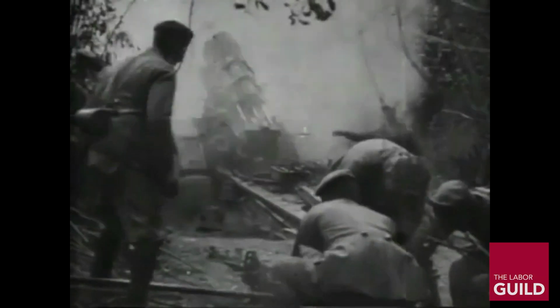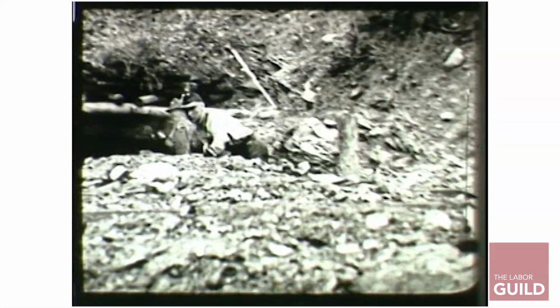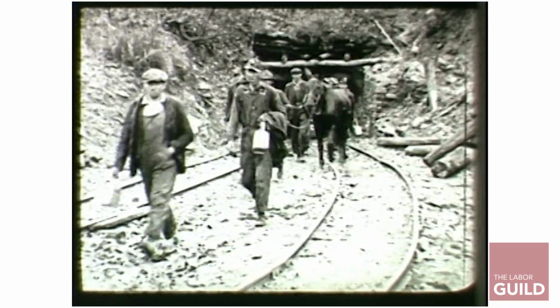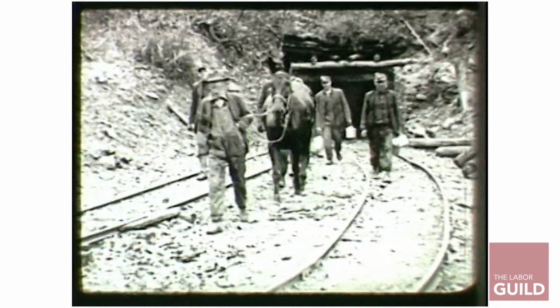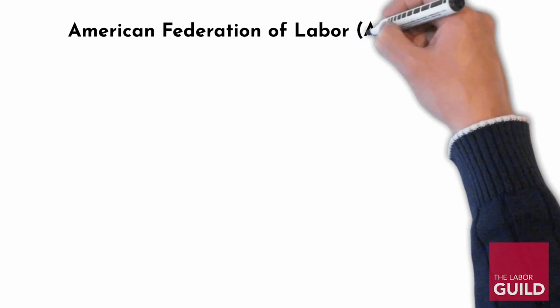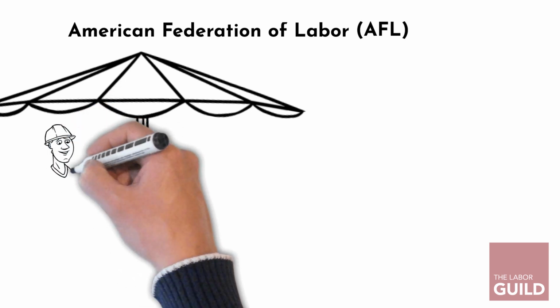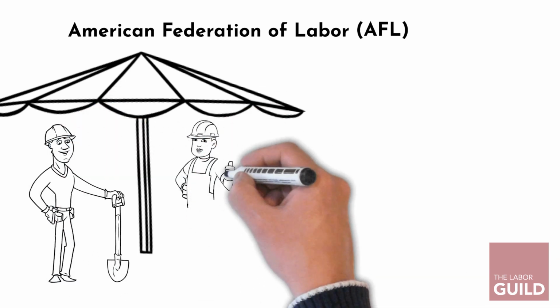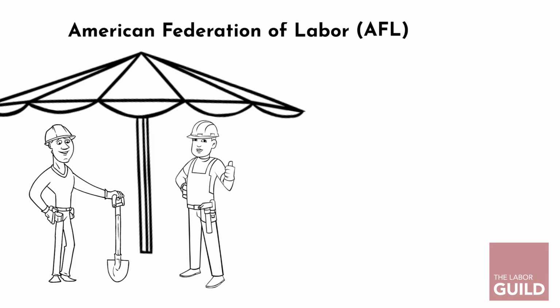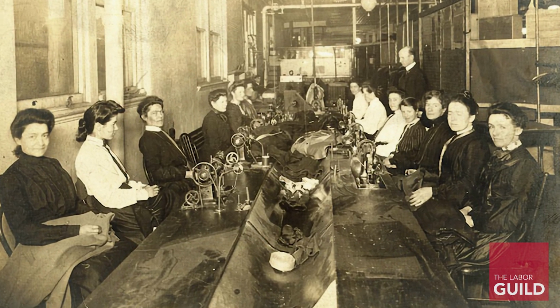If we go back to the early 1900s, the country was in a time of unrest. This was a tumultuous period in the United States as we were just coming out of World War I, and there were massive strikes that shut down the nation's coal, steel, and other industries. The American Federation of Labor, or the AFL, had been formed in 1886 and existed as an umbrella organization that primarily protected the rights of skilled craftsmen. There were a lot of workers left out, and there was a real need to find ways of protecting those workers.